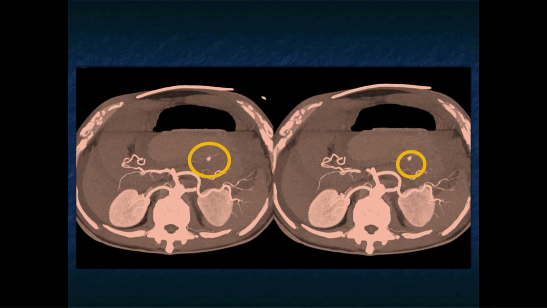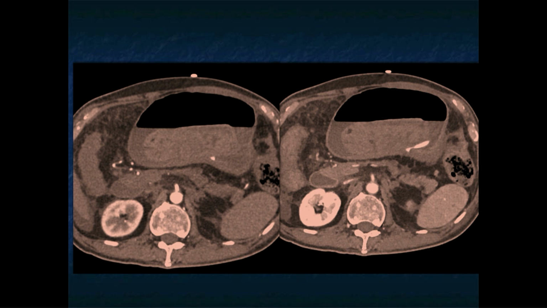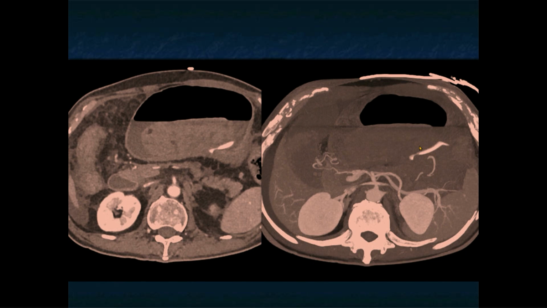I do like MIP imaging. Remember, the thing with MIP imaging, it's a projection technique, but for looking for very bright structures, if you do between a 7 and 10 millimeter slab, both axially and then coronally, it works very nicely for picking up subtle bleeds. And you can see in this case as well, you can see the jet of contrast, very classic appearance of an active bleed in the stomach.